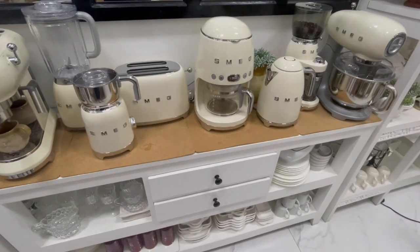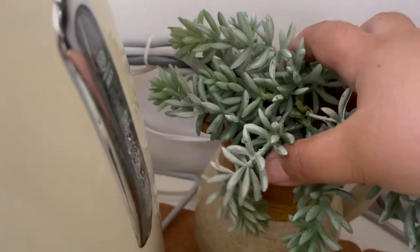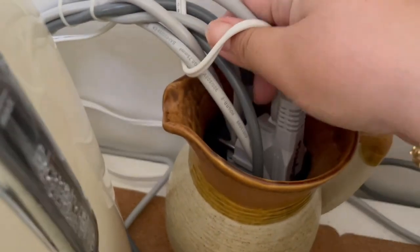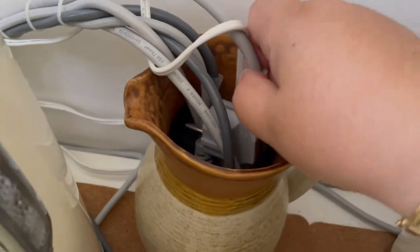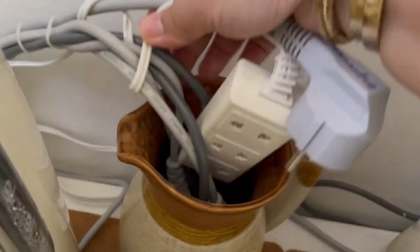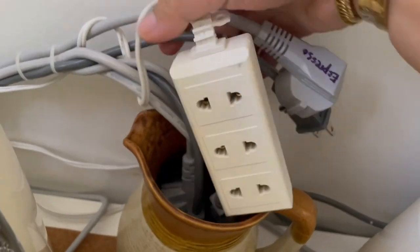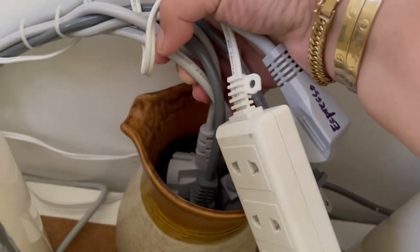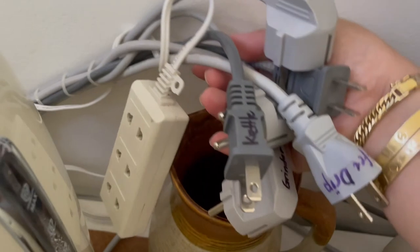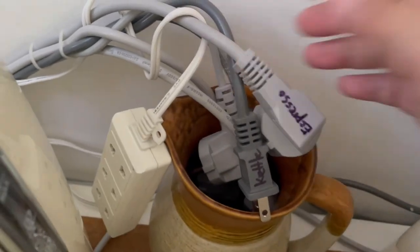The electrical cords are kept hidden inside our battery picture frame. This battery picture does not only serve a decorative purpose to hold the greenery — it has a very important role in hiding all the electrical cords. Since we have so many cords, it can get confusing figuring out which cord belongs to which appliance — the coffee drip or the coffee grinder. So another tip: properly label your electrical cords for easy use.